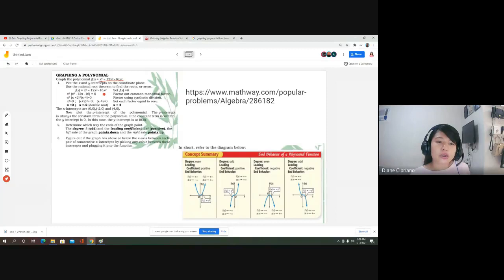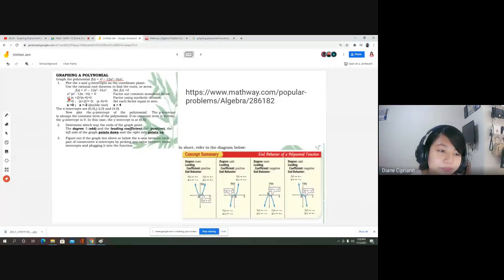To get the value of the zeros, first, what he did is to factor out the common monomial factor. What is the common monomial factor in x raised to 5, x raised to 3, and x raised to 2? The common monomial factor is x squared. Why? Because you can divide x squared into all the terms. Can you divide x raised to 5 here? No, this one is lacking. Therefore, the common monomial factor of these terms is x squared.